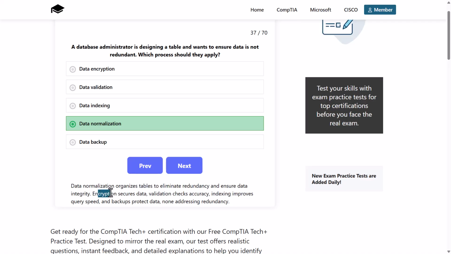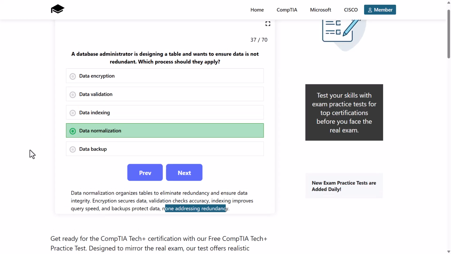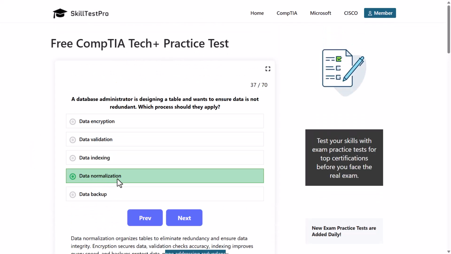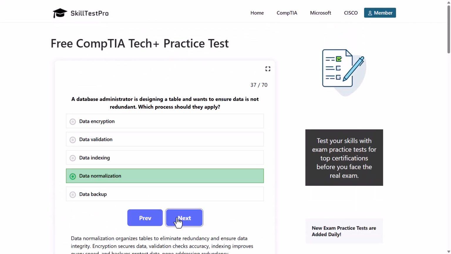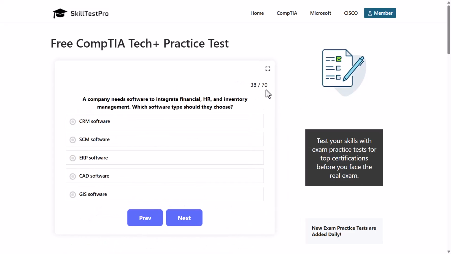Encryption secures data, validation checks accuracy, indexing improves query speed, and backups protect data, none addressing redundancy. So the only correct answer here is data normalization, as, like I mentioned earlier, it organizes tables to eliminate redundancy and ensure data integrity. So the next question is question 38.